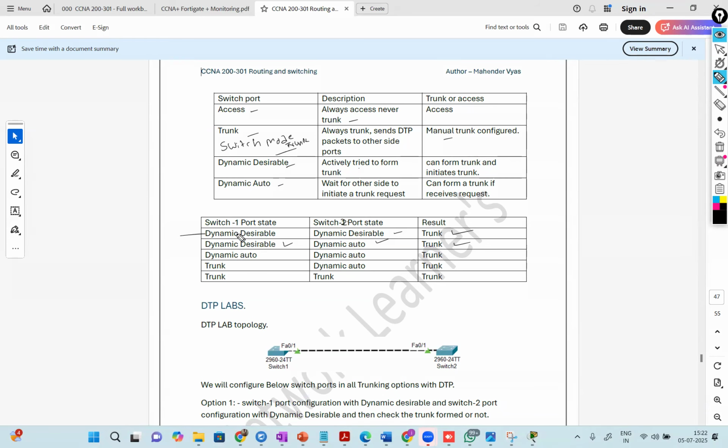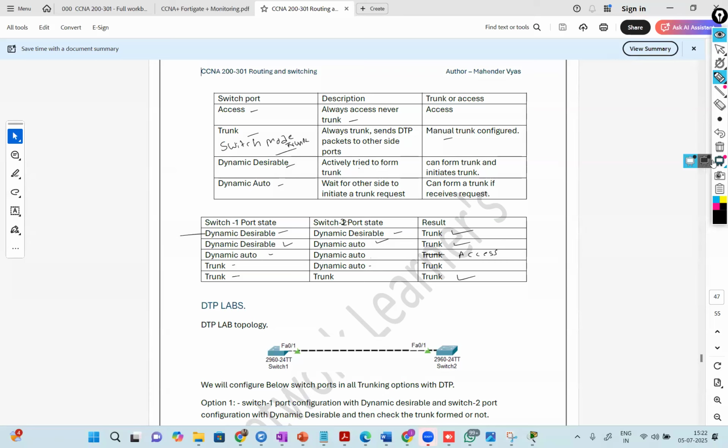Switch 1 has auto and switch 2 also has auto: this will become an access port. Switch 1 has trunk and the other has auto: this will become a trunk port. If it is trunk and trunk, it will always be a trunk only. So the only scenario is that at least one side should have dynamic desirable or switchport mode trunk. Then the trunk will form, or else the trunk will not form.